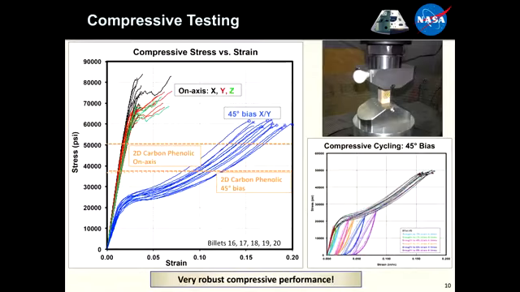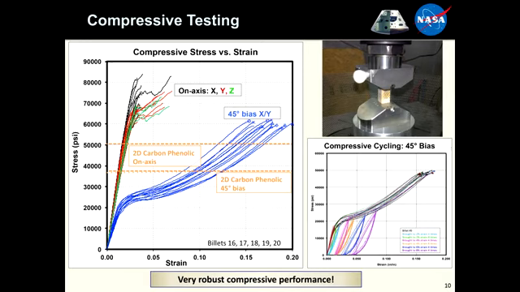Just a little bit on some of the properties here. This is a compression pad, so the compression strength is highly relevant. This is a stress strain curve shown here, and the black, red, and green lines show the on-axis compression stress strain curves for 3D MAT. And so we're receiving failures up here in the 60,000 to 80,000 pounds per square inch regime. That's quite high. That's good.